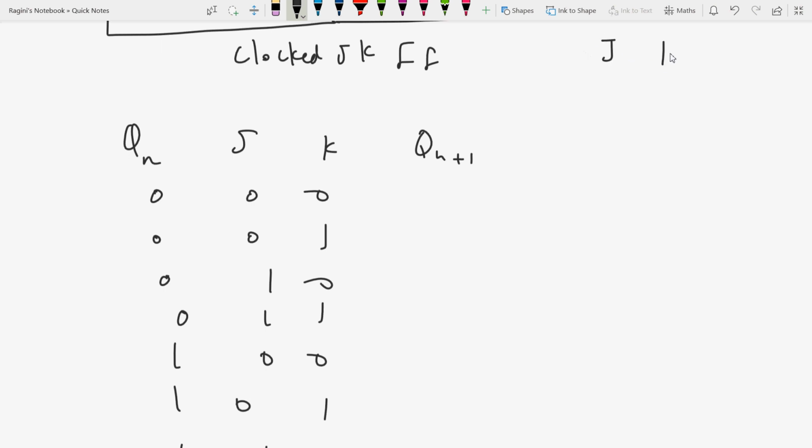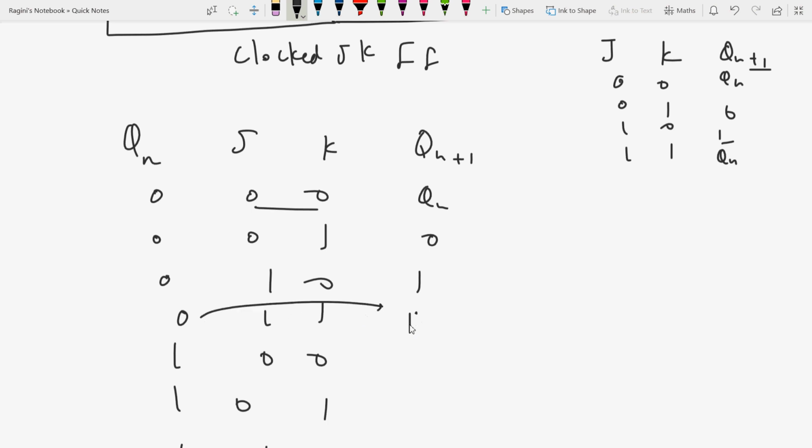So here it is Qn. Qn plus 1 is Qn, and it is Qn bar. So when you apply 0 0, it will be Qn only, that means the previous value. Then for 0 1, it will be 0, then for 1 0, it will be 1, then for 1 1, it will be toggling. That means it will be the toggle of Qn. It will be 1 here, right? Now again when it is 0 0, then it will have 1. Then again if it is 0 1, it will have 0. Then again for 1 0, it will have 1 because it is the set pin. When it is 1 1, it will be the toggle of the previous value.